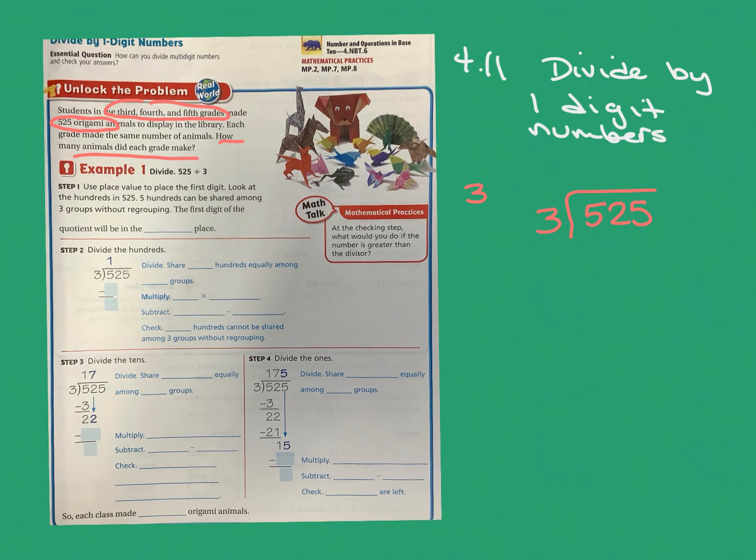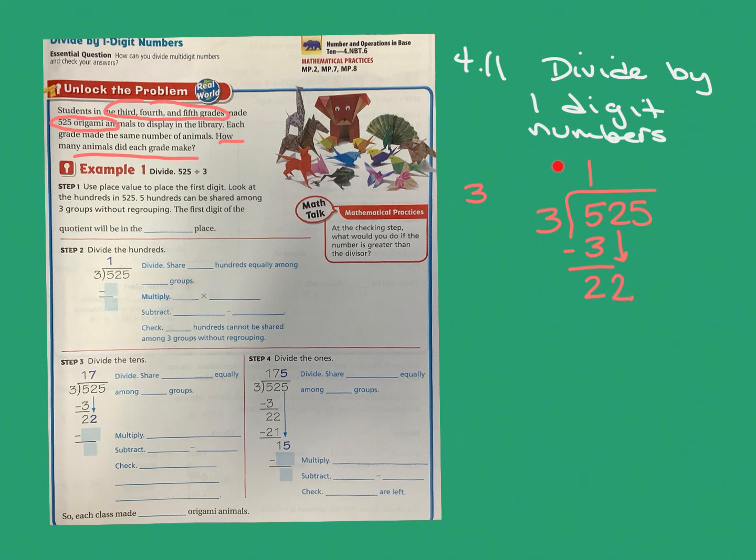And I'm only talking about the flats. So I'm going to put the 1 there in the hundreds place. And then I will write 3 times 1, which is here. I'm going to write the answer to the product to that there, 3. Because it tells me how many I've used of the flats. And then I can figure out how many are still left to deal with. 5 minus 3 is 2. There's still 2 flats to deal with. I would break them apart. And then I would bring down the 2 rods that are there.